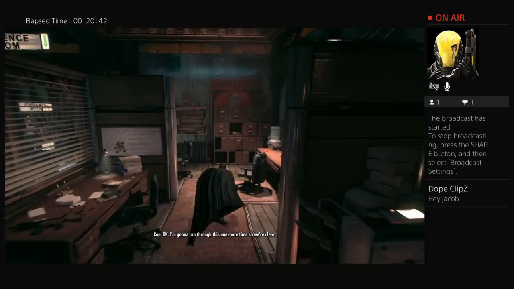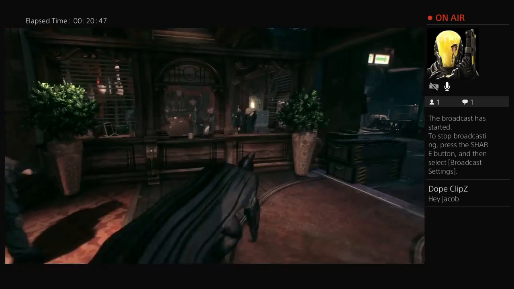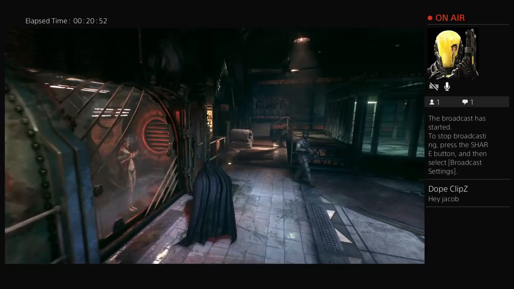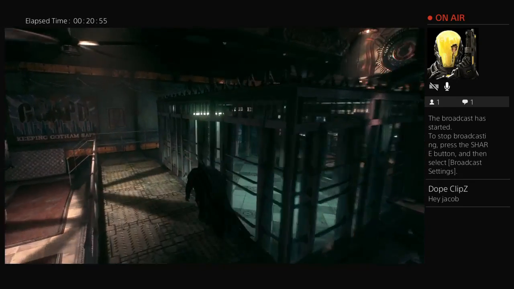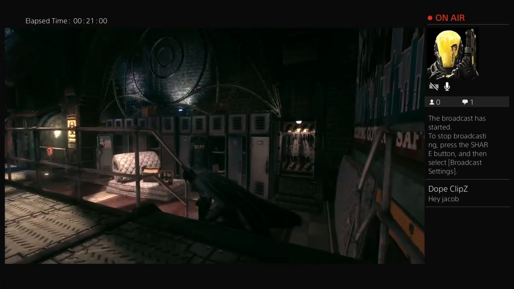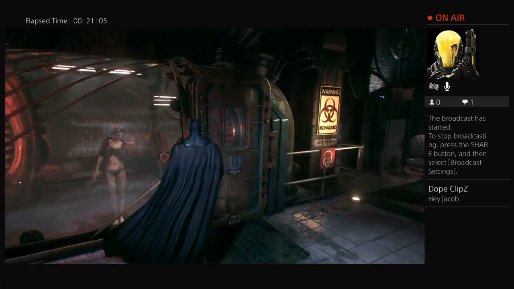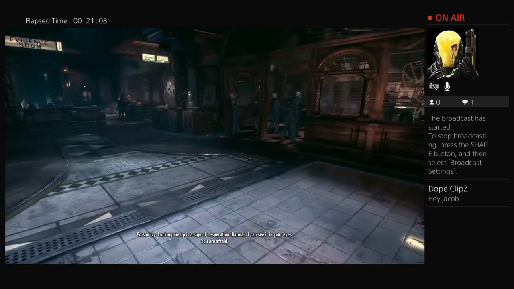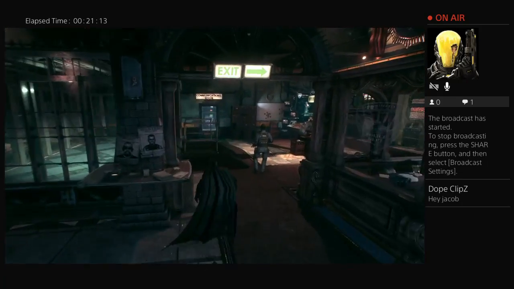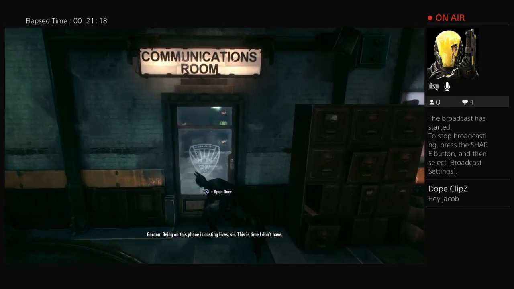One more time so we're clear. Do not attempt to approach the rioters. You hear me? You're gonna get yourself killed. Your fellow officers right here at this precinct. I want a minimum of 4 guys on the roof at all times and a 6-man element patrolling the perimeter. Kingston, Drescher. Locking me up is a sign of desperation, Batman. I can see it in your eyes. You're afraid. We are not in... Being on this phone is costing lives, sir. This is time I don't have.